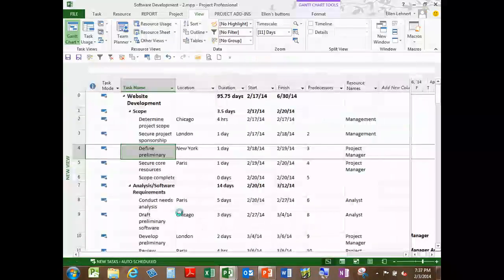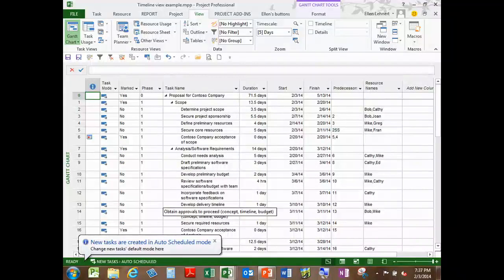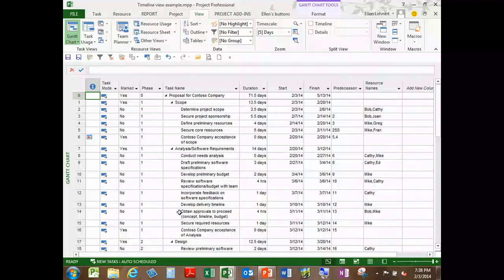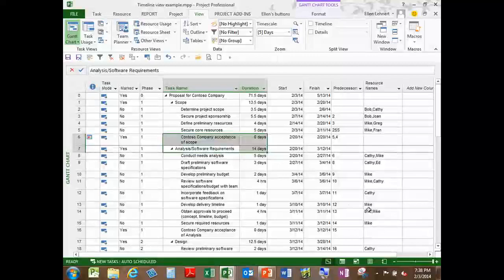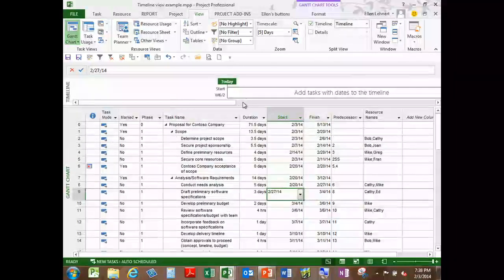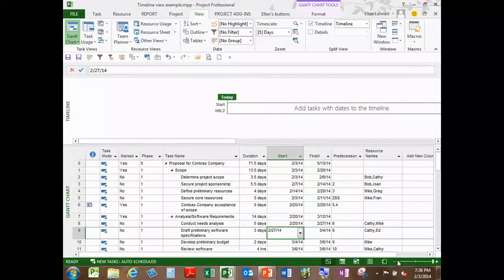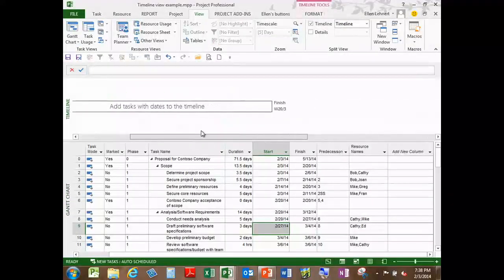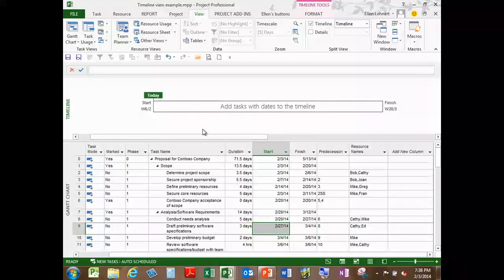Let's open this. How many of you have ever created a timeline view? I want to show you a few tricks that you can do with it. All right? So here you go. I'm going to turn on my timeline, and as you can see, there's nothing in there. Now, true, I've got to move it over, but other than that, there's nothing in there. The key to making these look good, the absolute key, is minimal data. You put too much in there, it's just a mess.